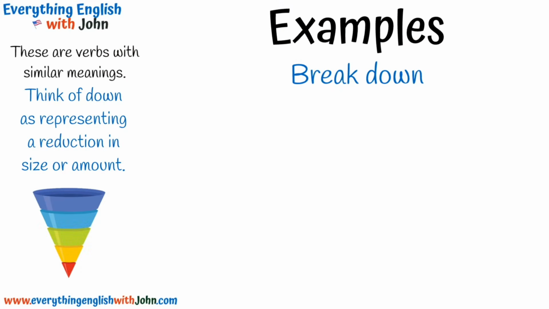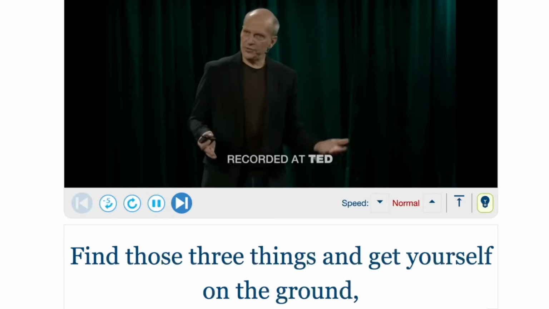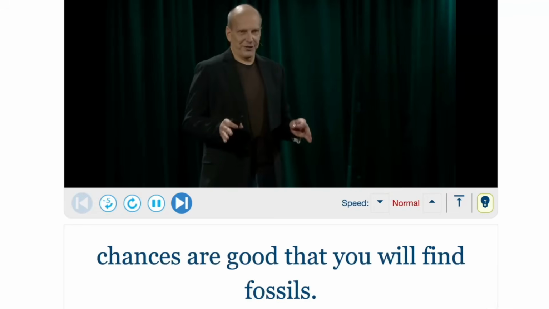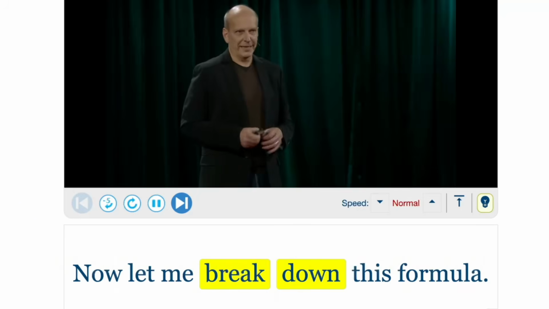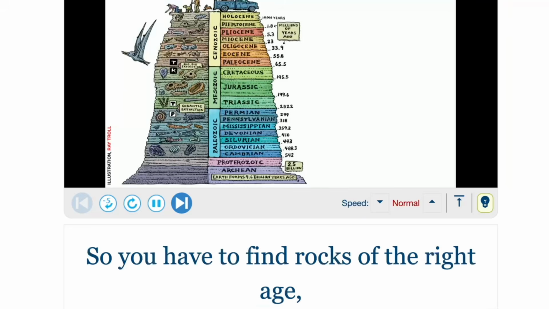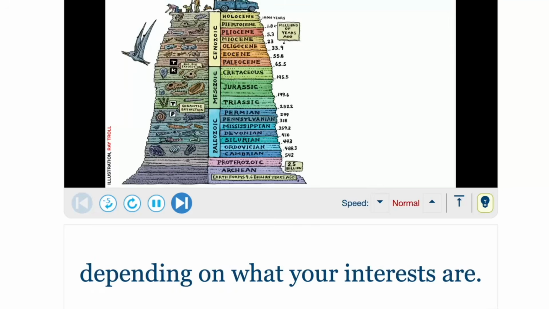Break down. That's it. Find those three things and get yourself on the ground. Chances are good that you will find fossils. Now let me break down this formula. Organisms exist only during certain geological intervals. So you have to find rocks of the right age, depending on what your interests are.